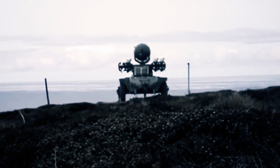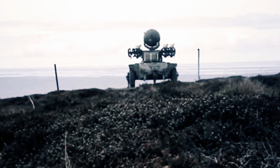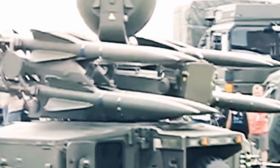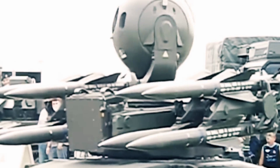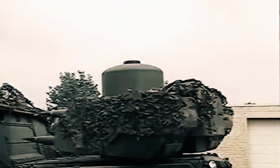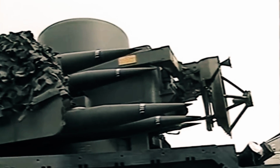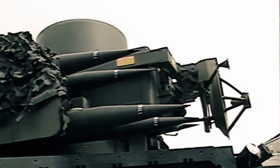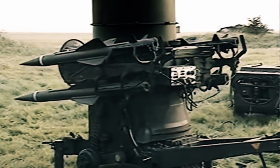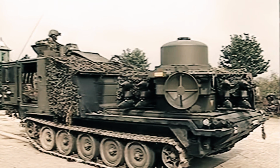The Rapier missiles themselves are equally impressive, featuring streamlined monocoque bodies with a circular cross-section. Divided into 4 main sections: warhead, guidance, propulsion unit, and control, they are finely tuned for their intended purpose. The warhead section carries a potent semi-armor-piercing warhead, complemented by a safety and arming unit and a crushed fuse. To ensure optimal aerodynamic shape, the missiles are equipped with collapsible plastic nose cones, enhancing their overall performance in flight.